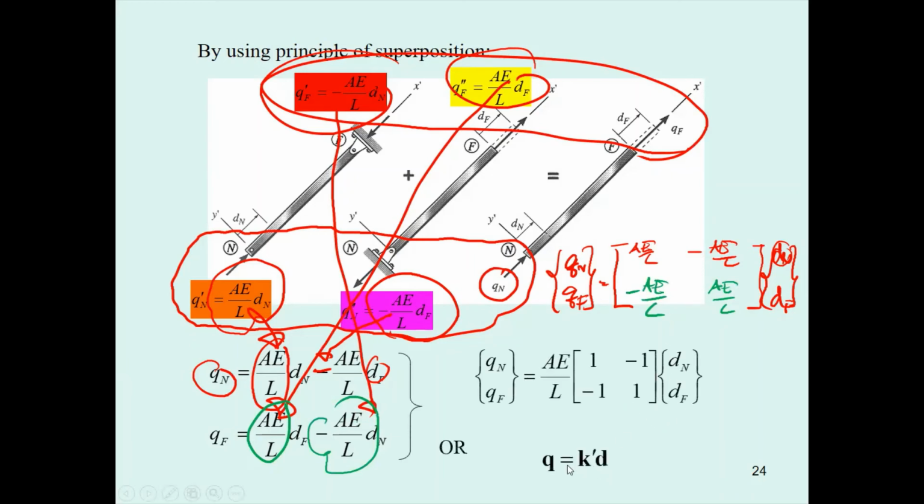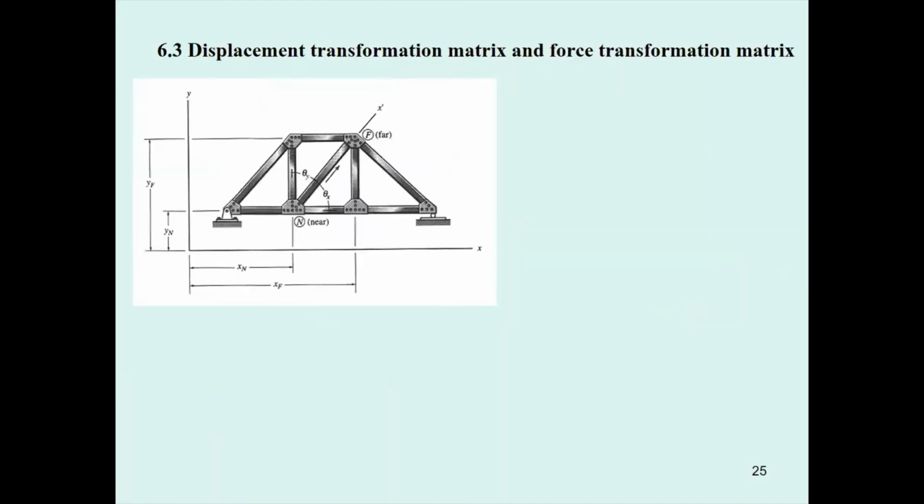And this one, called small q, the internal forces, is equal to the K prime matrix in the local coordinate times the local displacement. And then you come to another thing. You got to find the K matrix. The K matrix is based on the global coordinate, so it's based on how the member aligns itself on the truss.